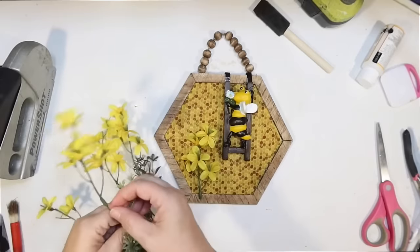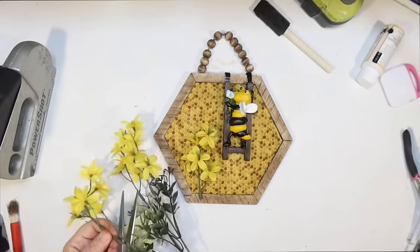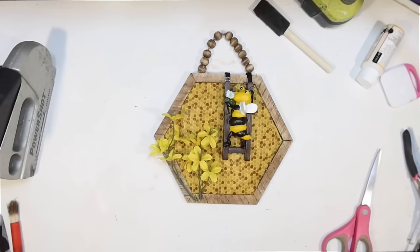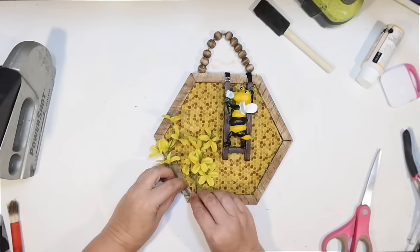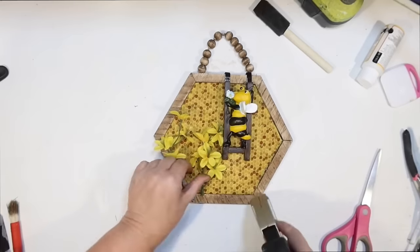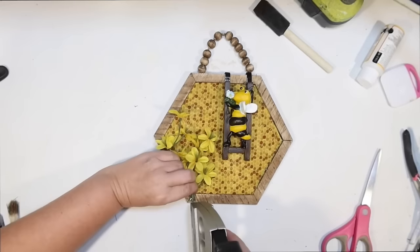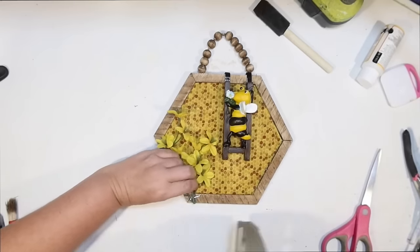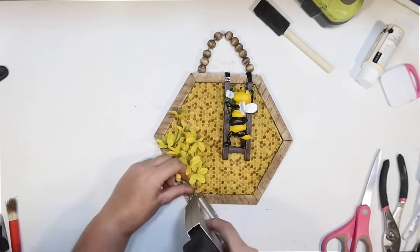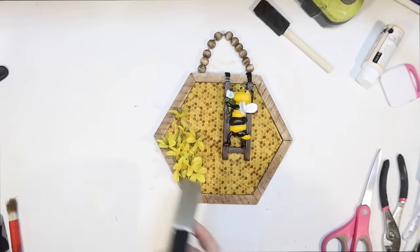Now, again, we're going to use some of those yellow wildflowers that I got at Dollar Tree that we used on that first honeycomb video. And I thought maybe two branches over here on this side would be really cute. Get our flowers in there with our honeybees. And again, I'm just going to use my staple gun and secure that to that frame because the frame is nice and thick. I am the worst at aiming with this thing.